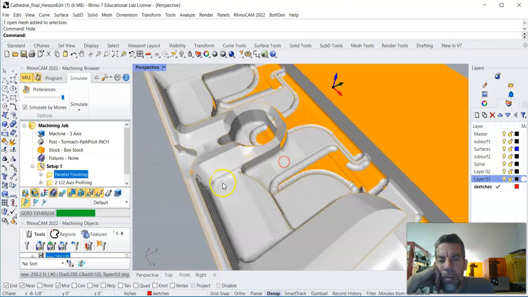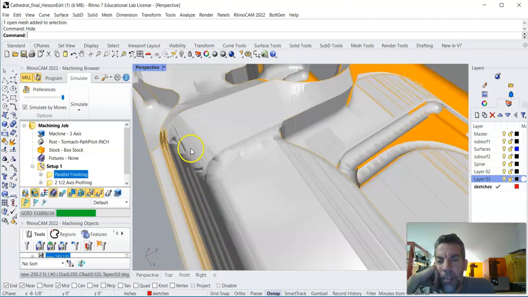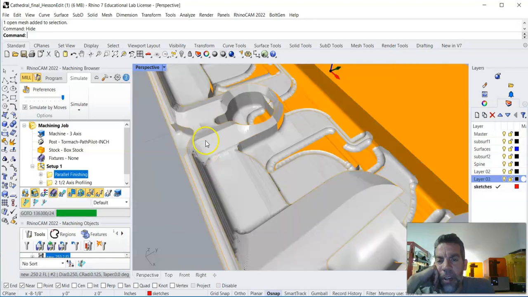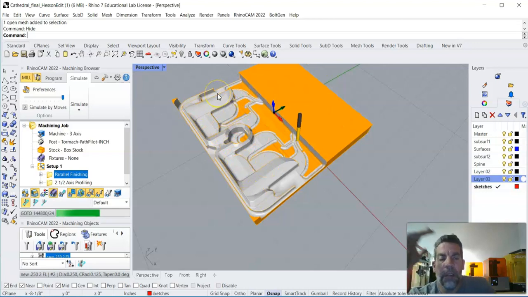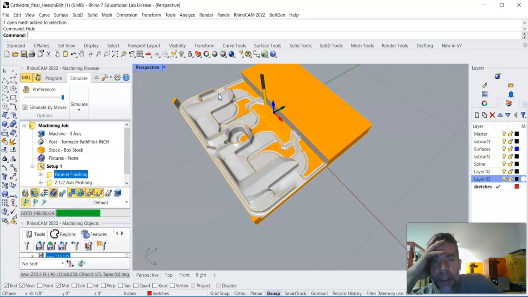When you get roughness, like this chatter in the corner here, we could run this parallel finish. Right now we're running this way, but we could copy that same parallel finish and run it the other direction, and we might be able to clean some of that up. It just depends, and I'll show you how to do that as well when this gets done. I want to see what it looks like though with those windows cut out.